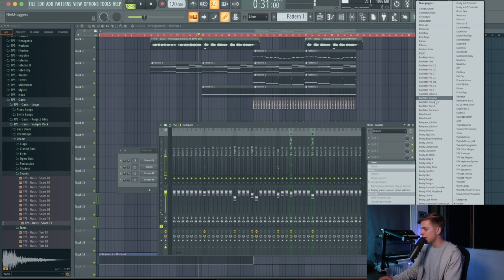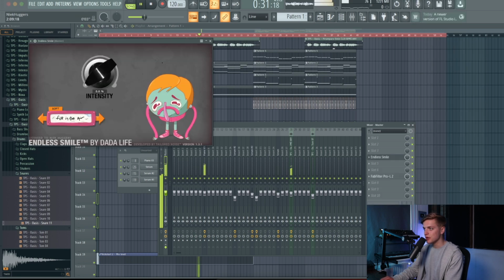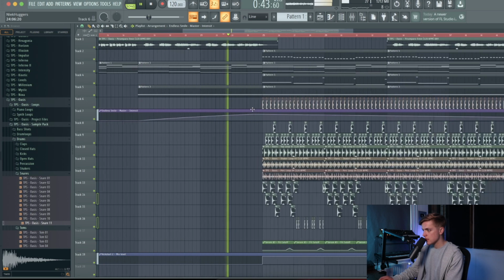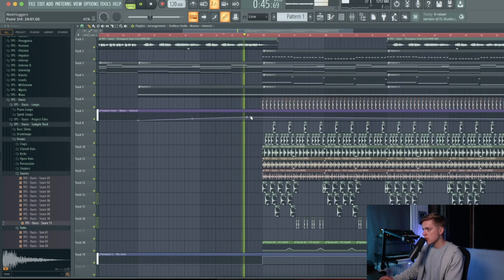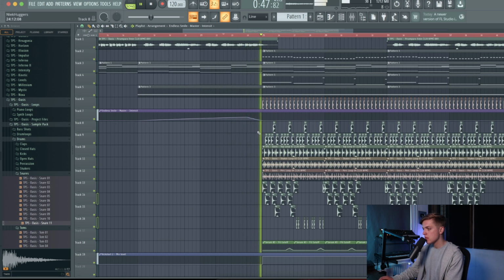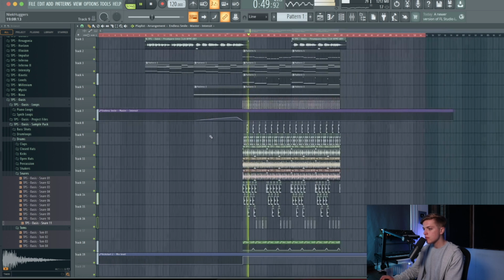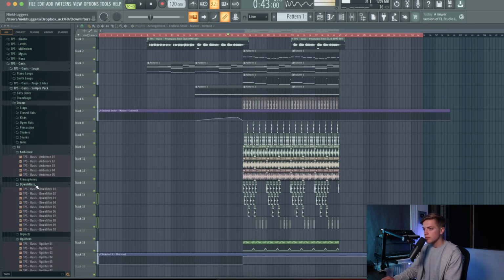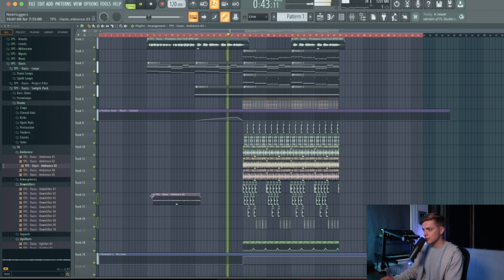Let's add an endless smile on the master to create a really simple build-up effect, as I just have a few minutes left. And let's add some ambience real quick, which adds a lot of depth to the track.